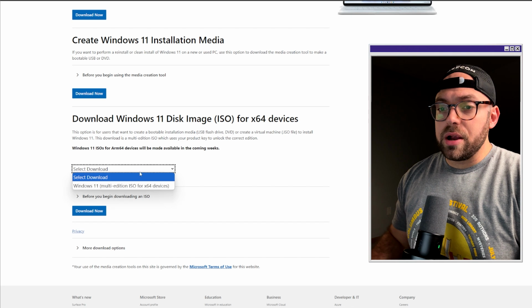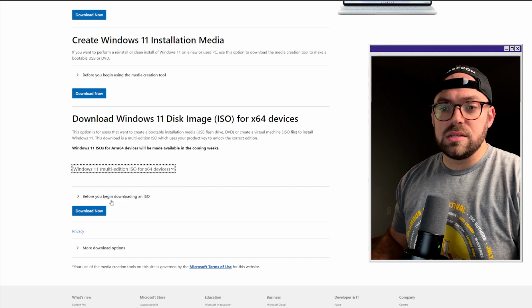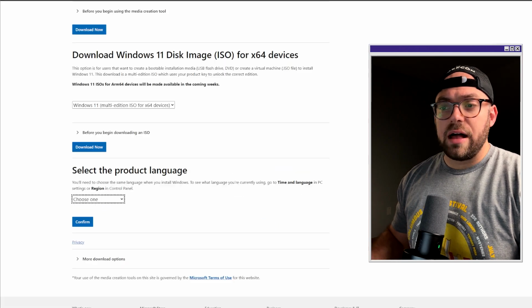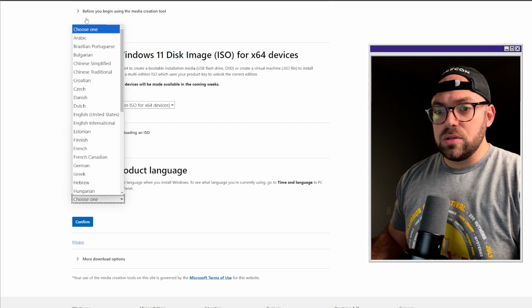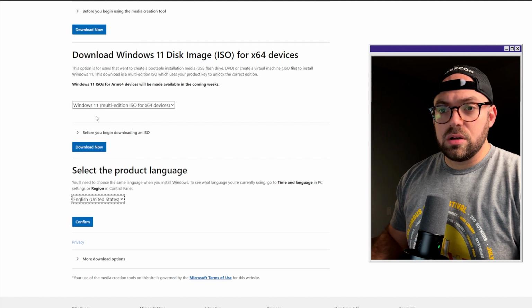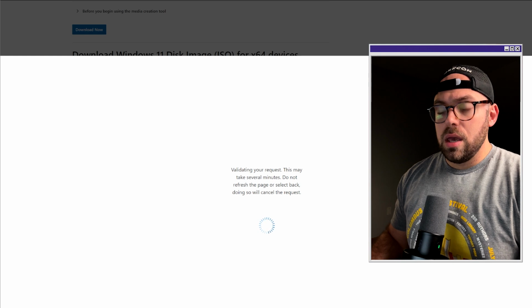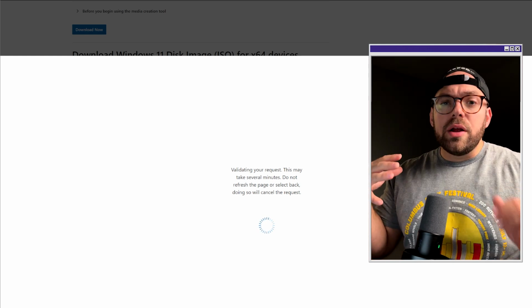We're going to select the multi-edition ISO for 64-bit devices, and go ahead and start that download. It's going to validate and take some time to crunch through, verifying that we're not just pulling this automatically. We are going to use the language of our choice.